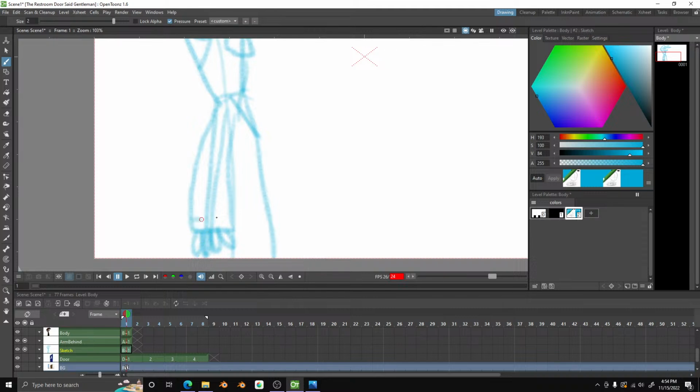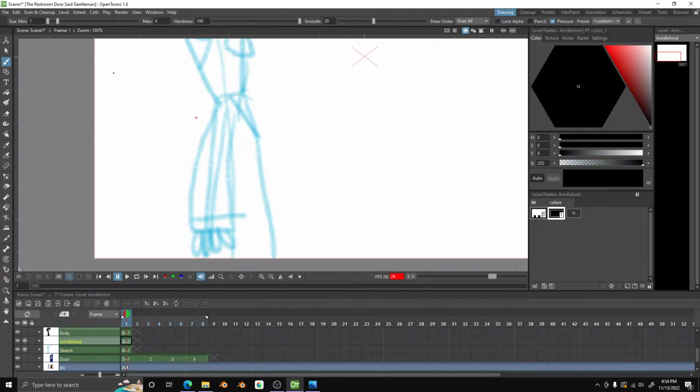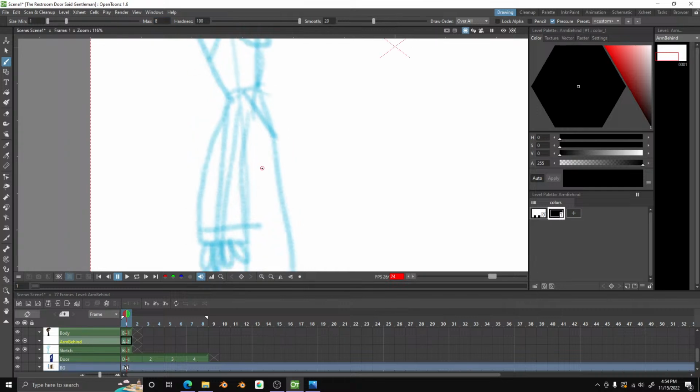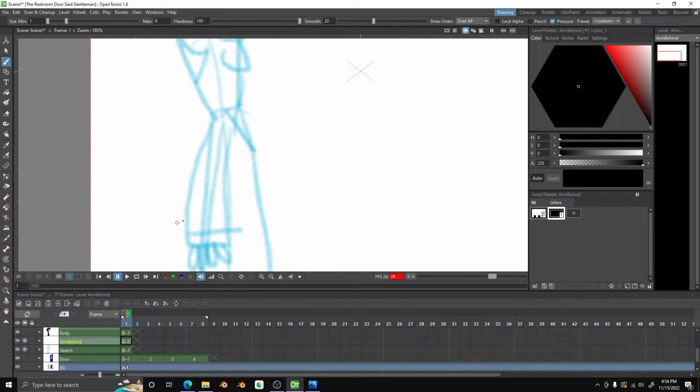Doesn't need to be all that detailed, at least if you're working in a style similar to mine. So now let's start the inking process.